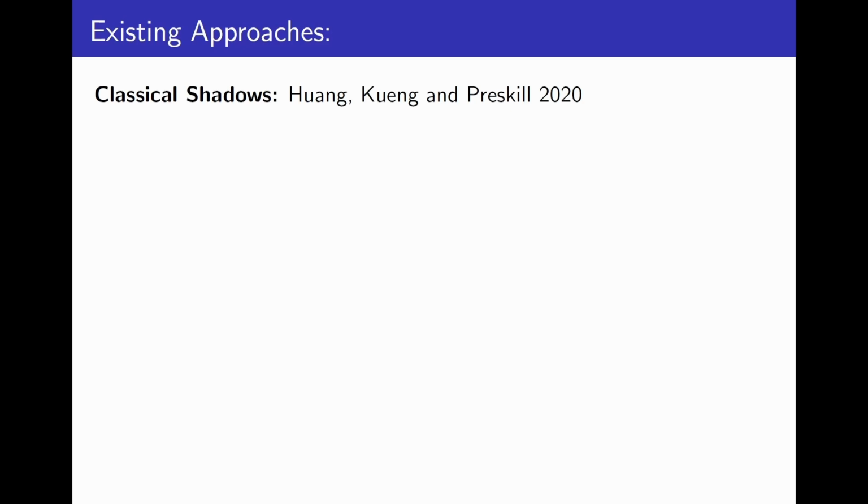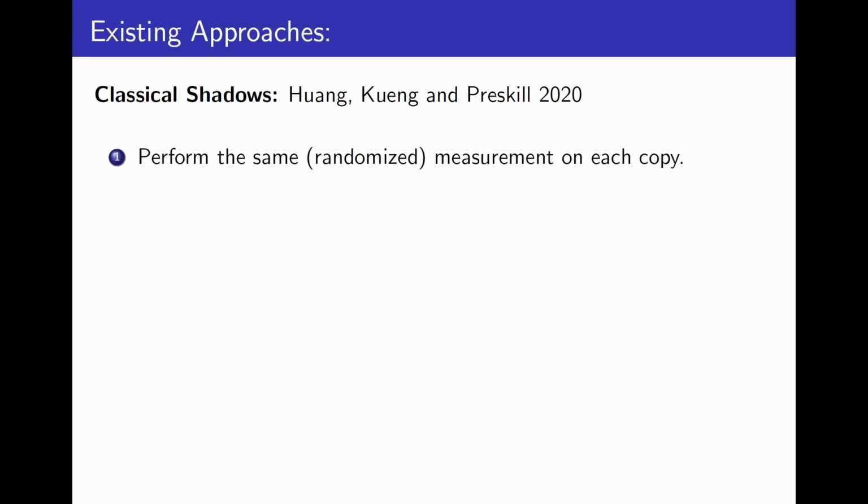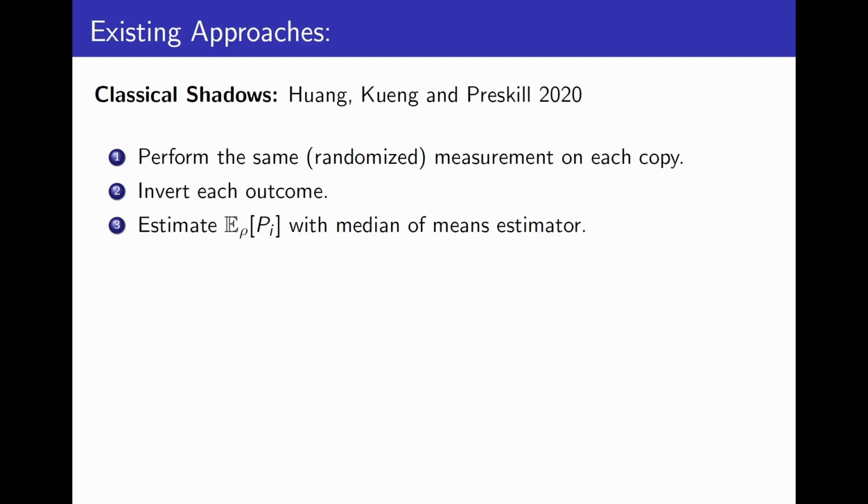First, we have the classical shadows algorithm by Huang, Kueng, and Preskill. The algorithm is as follows. For each of the received copies, randomly choose an orthogonal basis with respect to some fixed distribution, and then measure in that. Next, once you have all the outcomes, take their pre-images with respect to the overall measurement channel induced by the measurement procedure. Finally, for each of the POVM elements Pi, compute the expectations with respect to these inverses, and on these values, use the median of means estimator to get the final estimates.